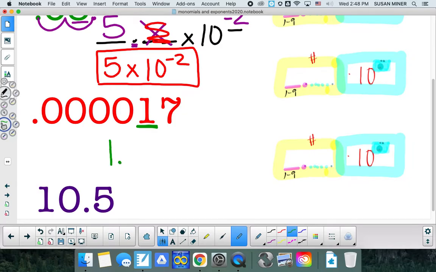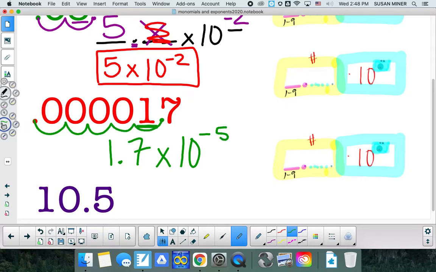And then I'm going to have a 7 behind it. I can put that in. And that's going to be times 10 to an exponent power up here. And this is going to be a negative exponent because this is a number smaller than 1. And now my new decimal place is way up here. And so I want to move my decimal place 1, 2, 3, 4, 5 places. There's my scientific notation.